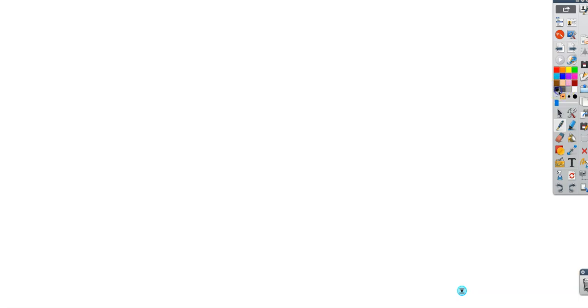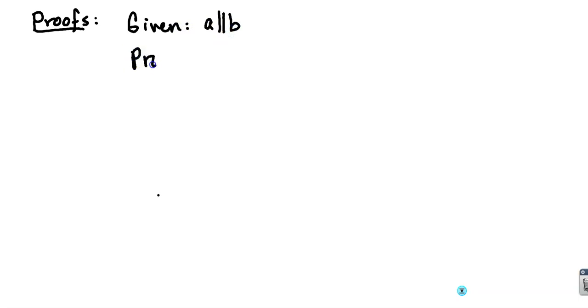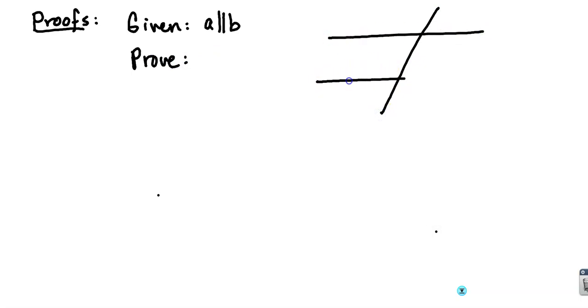Okay, so the next thing I want to do is look at some proofs, and this will be the last thing that I do with you today. So we're going to do some proofs with these, and we'll do some more of these in class tomorrow. In your proof, I'm going to give you that the lines are parallel. So I'm going to start you with that, and you're going to try to prove some of the theorems. The first one I'm going to prove is the alternate interior angle theorem, because remember, any theorem should be able to be proved. Okay, so let's see.